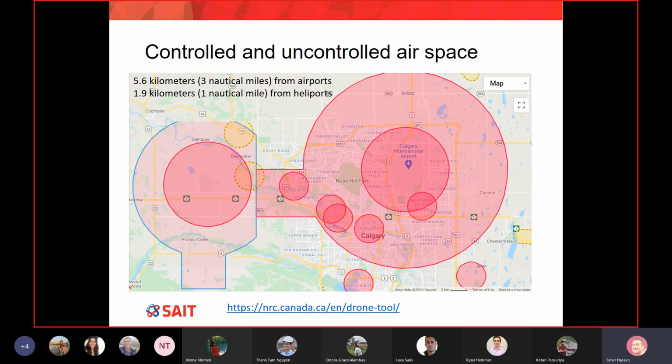For example, let me ask you, okay, Aspen Woods, is that controlled airspace? Aspen Woods, that's in the west of Calgary. Or Signal Hill. No, not. Okay, so that's uncontrolled airspace.